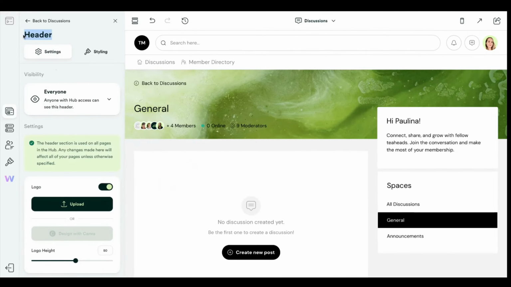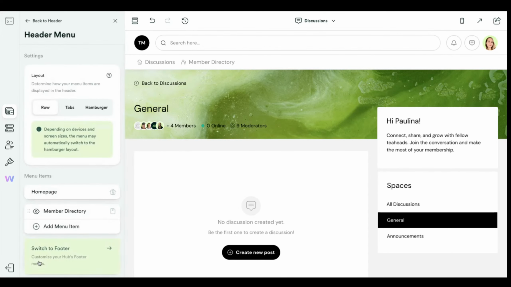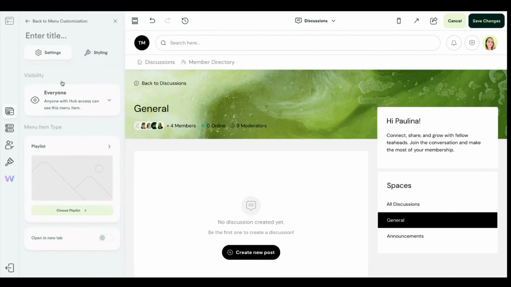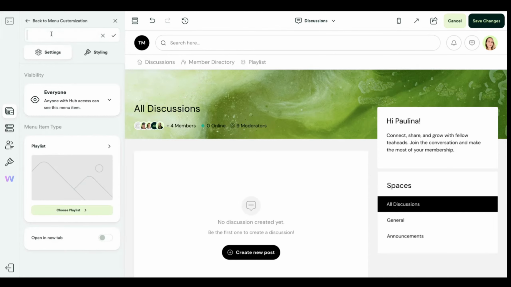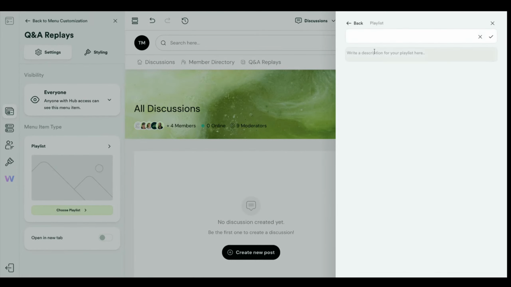From here, we're going to scroll all the way to the bottom of this header menu. You're going to click on header menu. And then you'll see the option to add menu items, which is where you can add either a playlist, a page, or a link. So in this example, I'll create one that's called Q&A replays. And when I go to select a playlist, I don't have one yet. So I can create one, which is where I can drop any future or existing Q&A replays.